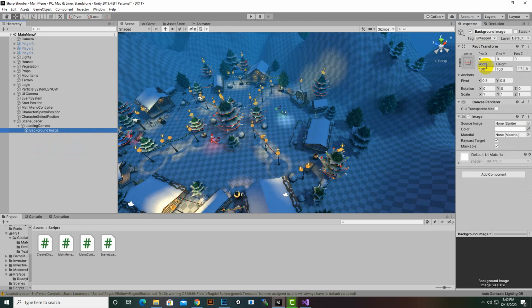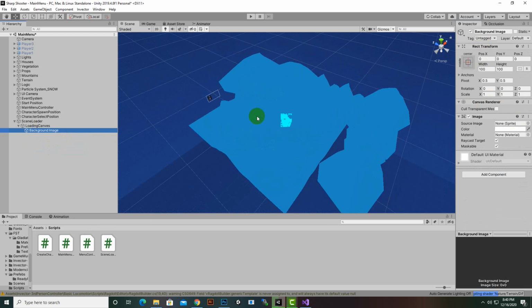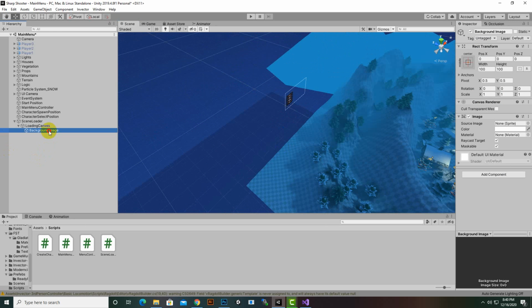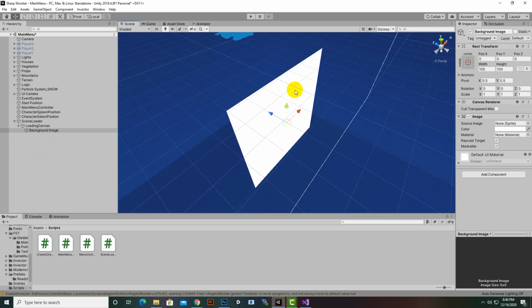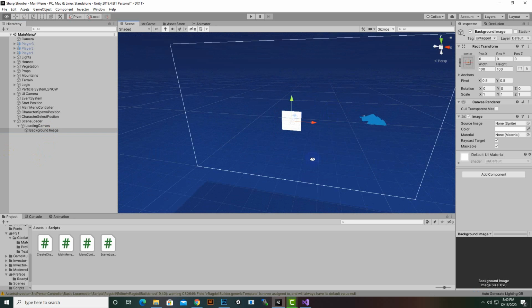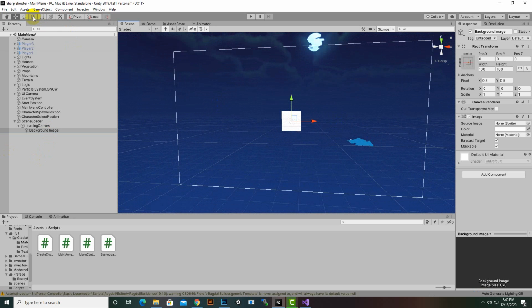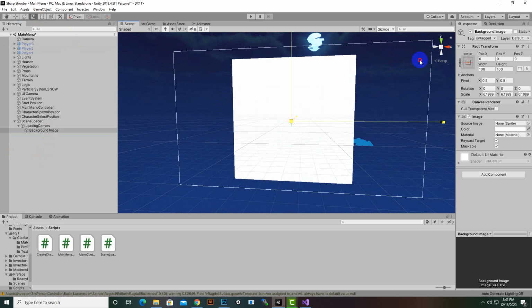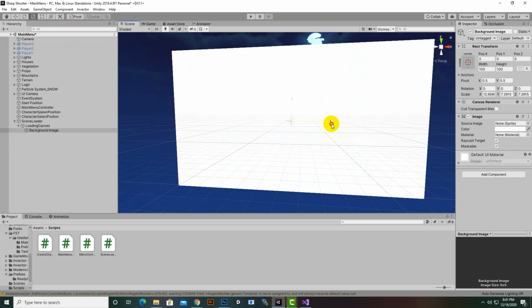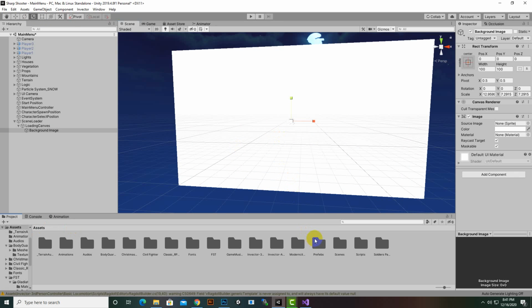And here we can just make it scale is fine actually, and I will just check the image whether that how much it is. So it's very small, you can see, very small. So we will just make it bigger, like this and like this. Okay, so now we will add some sprite to this image.